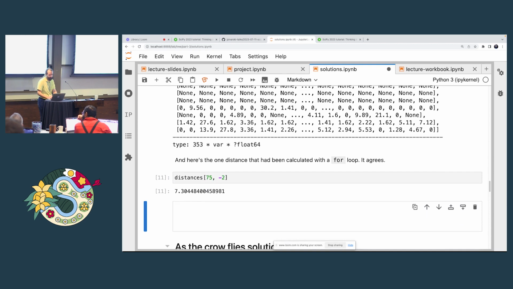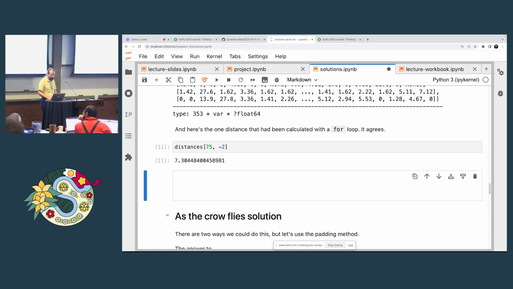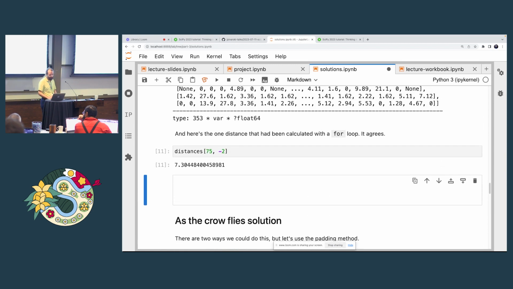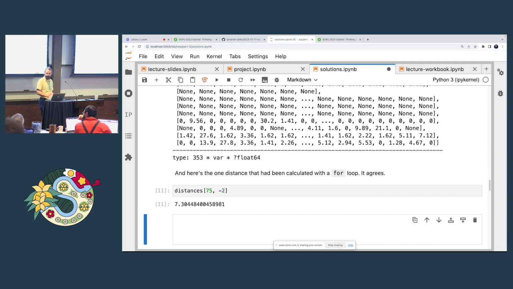And you can compare this to the pure Python solution. They are the same. If you went beyond the first thing, there are other problems within this notebook, but I'm not going to go into them because I don't think people got into those bonus problems.